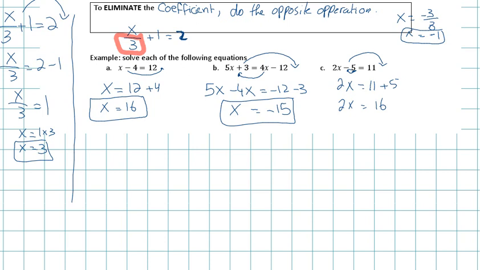How can I solve for x? What kind of operation do I have between the 2 and the x? Multiplication. So when I bring the 2 over, it becomes division. So x equals 16 divided by 2. So that is 8. Done. You guys have to ask yourself the questions that I'm asking here at the board. What kind of operation do I have? What happens when I bring it to the other side? Okay?